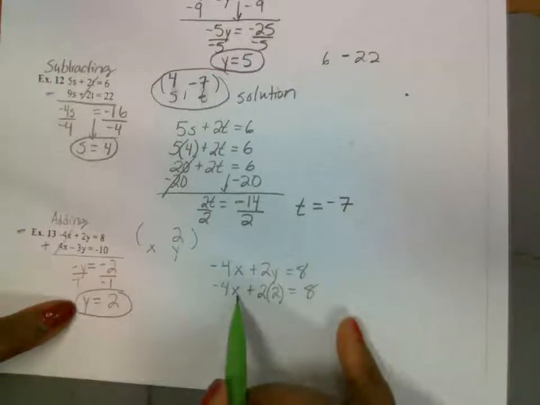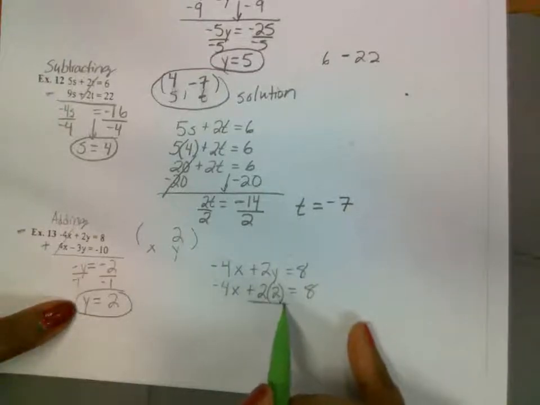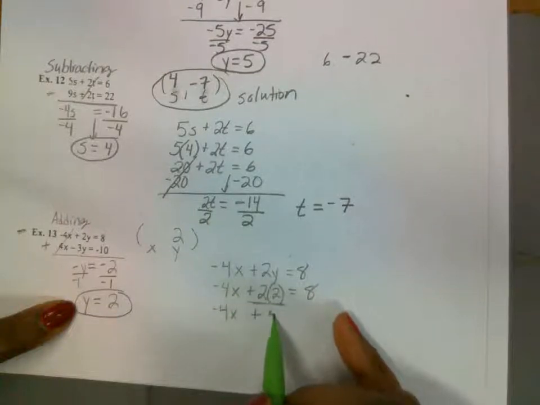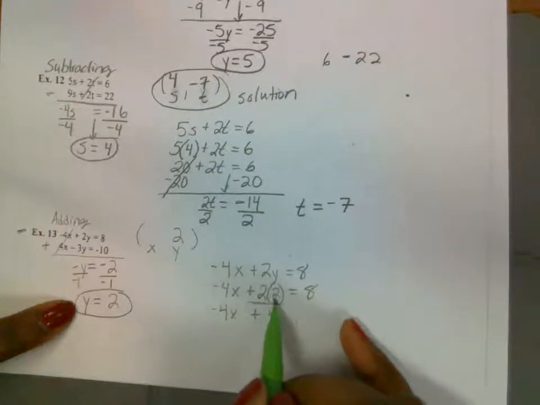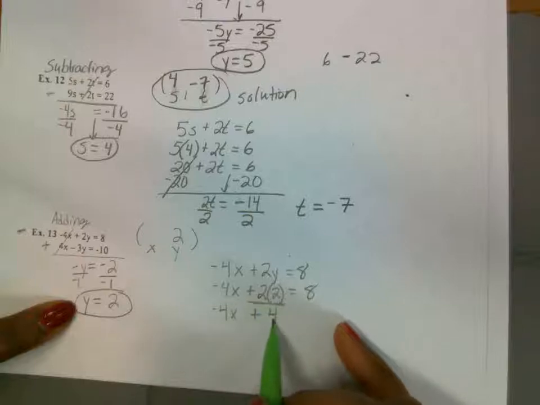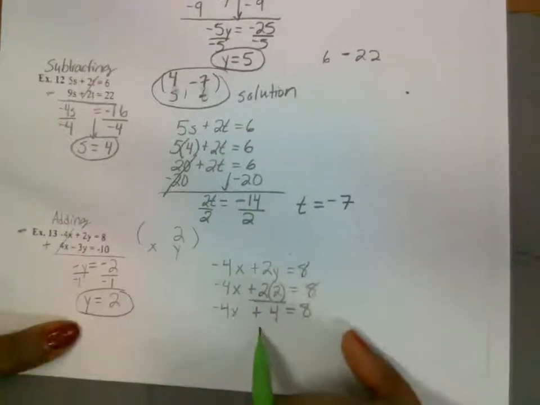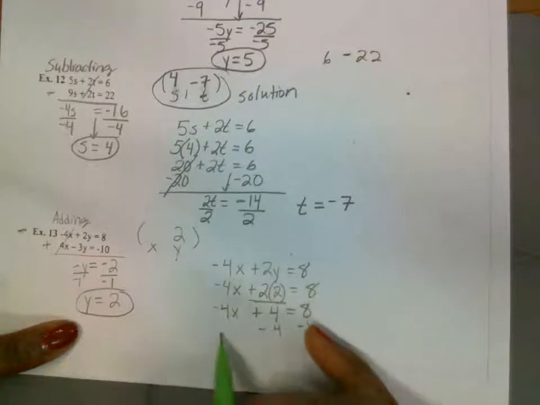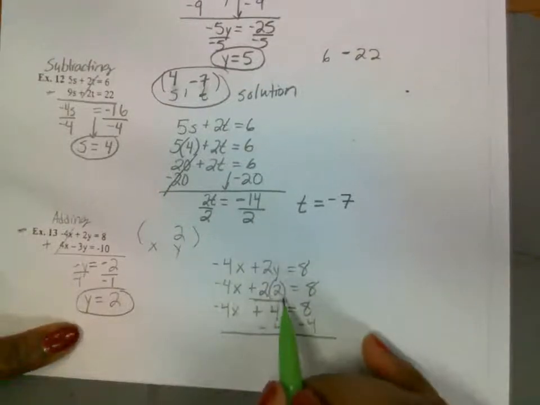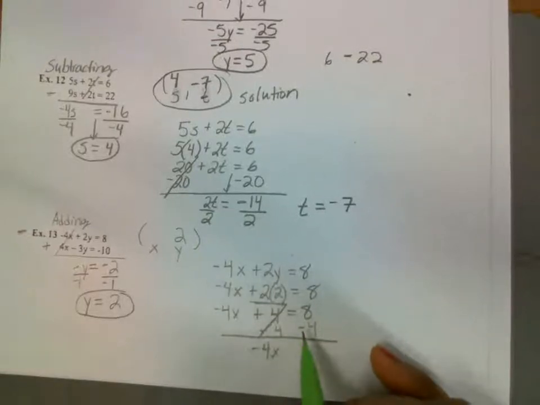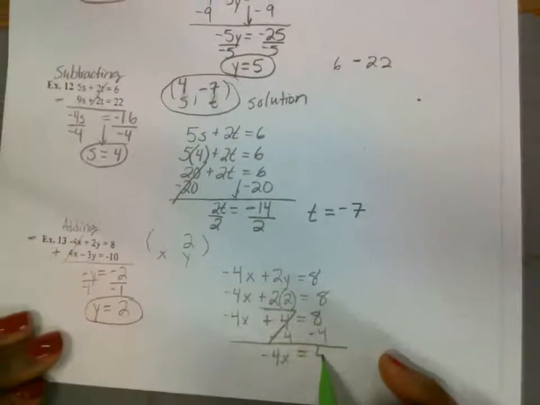So in order to solve for x, multiply this first. So this gives us 4. So bring this down, put a positive 4 here because that's what this is. When you multiply this together, it gives you positive 4. And bring the 8 down. To get x by itself, we're going to subtract 4 on both sides. This is gone, and I'm left with negative 4x on this side. And on this side, I'm left with positive 4.